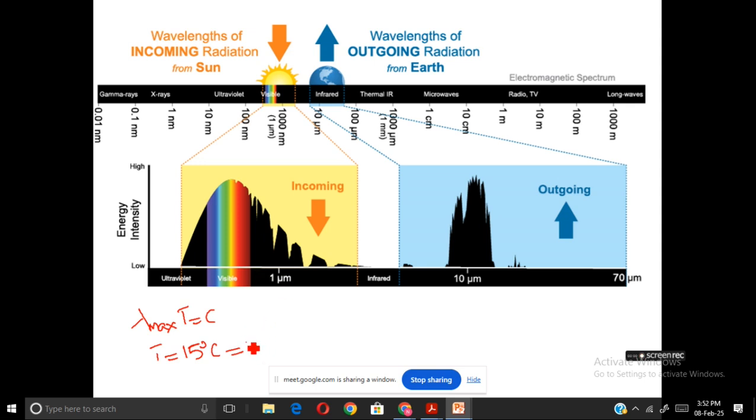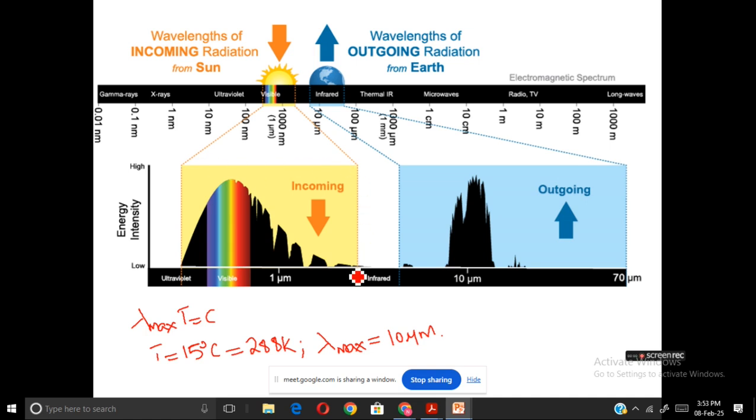So Earth, which has a temperature of around 288 Kelvin, will start re-emitting radiation with the maximum radiation at a wavelength of around 10 micrometers. So the radiation that is being emitted back by the Earth, the outgoing terrestrial radiation, will have a peak around 10 micrometers. This outgoing terrestrial radiation is known as long wave because it falls in the long wave region of the spectrum. In this figure, this shows increasing wavelength, and this is the energy intensity.